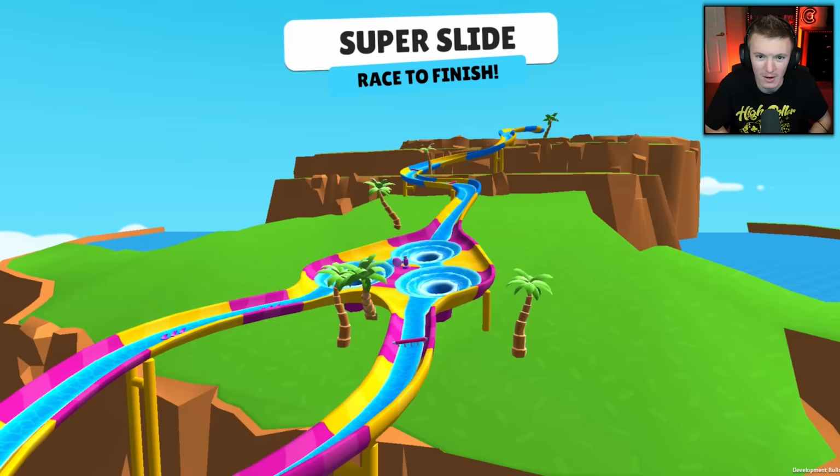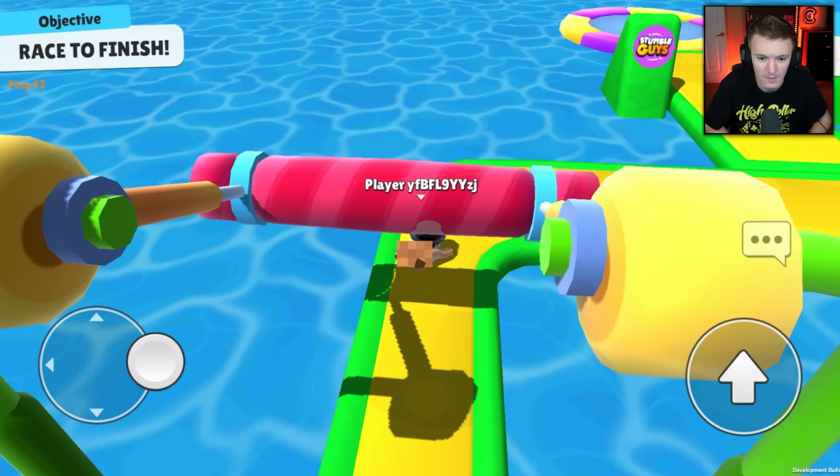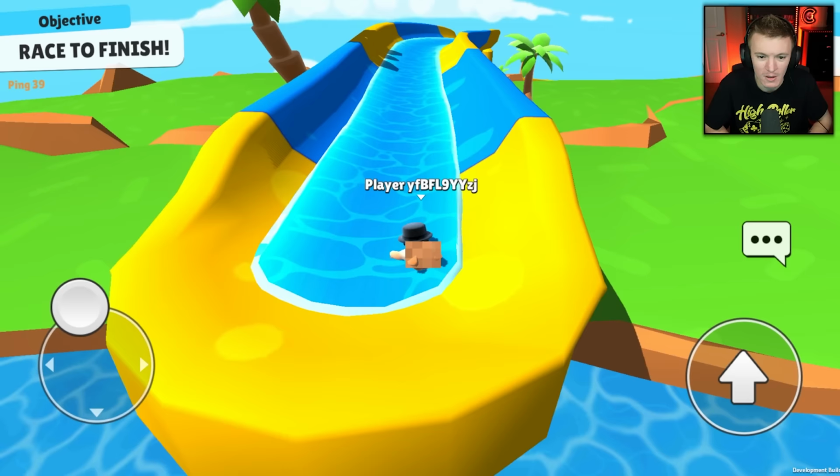All right, super slide. We're going naked water sliding, and this is the last one, so we gotta win with the naked skin. Come on. Oh, we almost got hit. Oh, we almost fell off. Oh, I suck. Here we go. Come on, new dude. That just looks so weird.